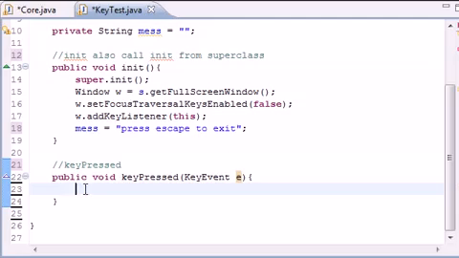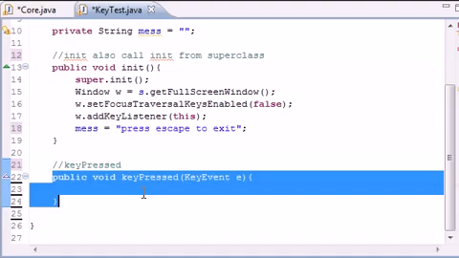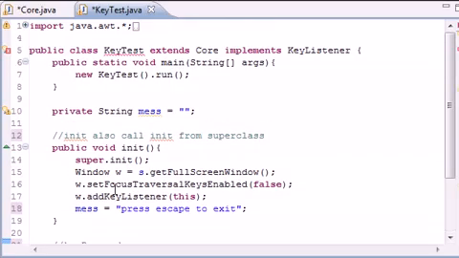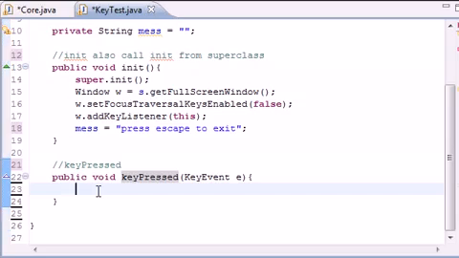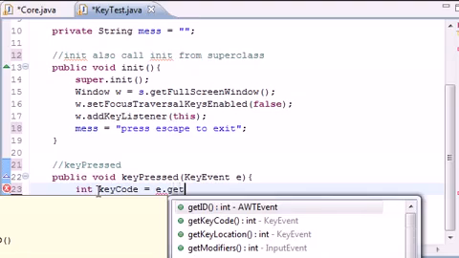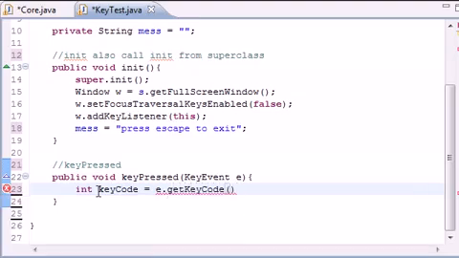So what this method says is, whenever you press a button on your keyboard, this is the method I'm going to call, because that's what I know how to do. Whenever you implement this key listener class, you have a method that pops up whenever you press a button down. This is the code I want to happen. So let's give it something to do. Let me type this line, then it might make more sense: int keyCode equals e.getKeyCode().